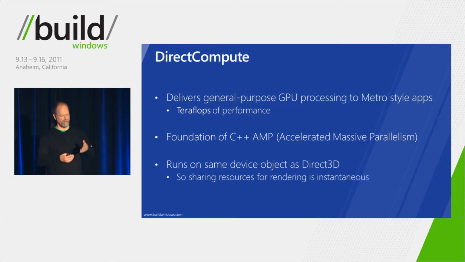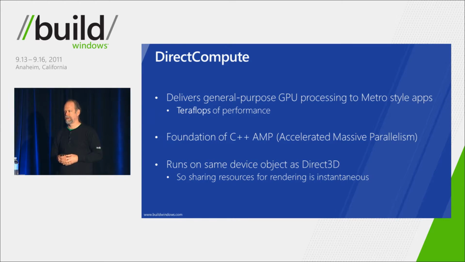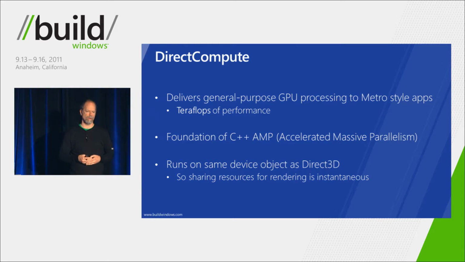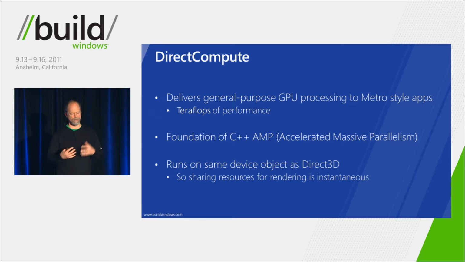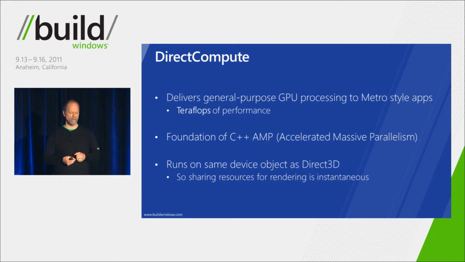And the other aspect of this is that you can either use the low-level native APIs from Direct3D to do direct compute with the compute shader, or you can use the new C++ AMP syntax, which is effectively a much higher level language that uses this concept of lambdas and a similar approach to identify the characteristics of code that needs to run on the CPU and the GPU, and then make it much easier to make your application span both types of processors in the same application. And again, because it's based on the same substrate, I can take my direct computed data and display it pretty much seamlessly because it's all shared out of the same fundamental resource manager.